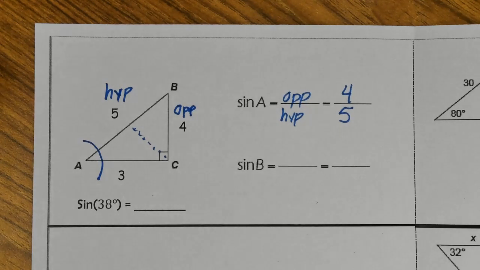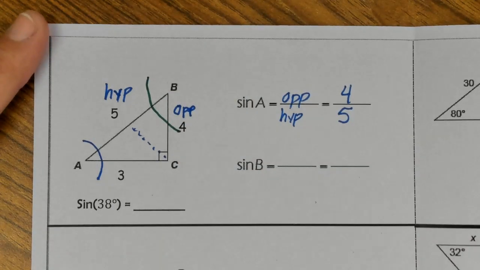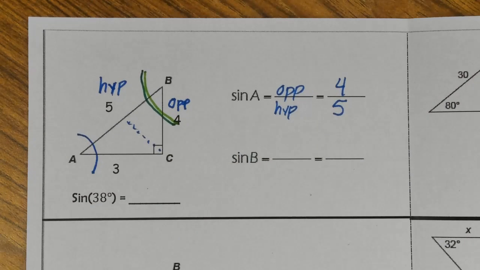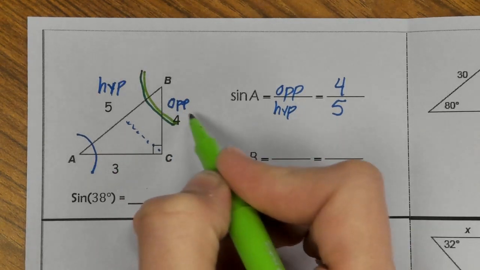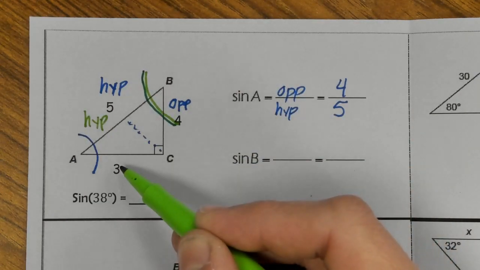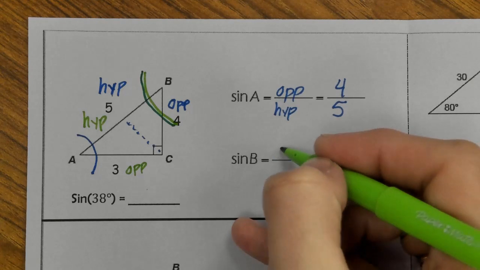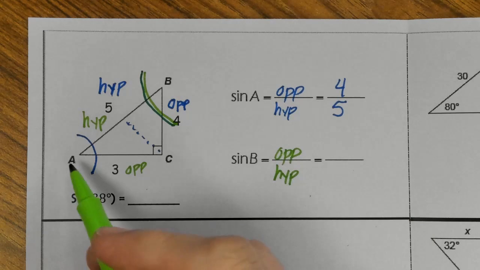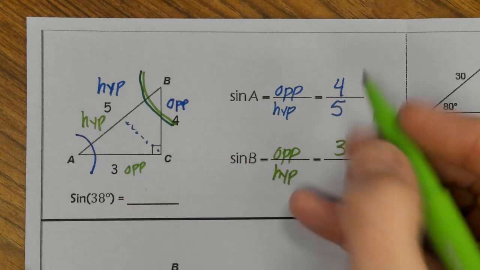Now if we approach it from the angle B side, this is where I'm going to change colors to green. It doesn't really look a whole lot different there. I'll grab my lighter green and see if maybe that'll work. Okay, now that I'm looking from sine of B, the hypotenuse is going to stay the same. We still have hypotenuse. But my opposite side is now over here, so this becomes the opposite side. For my sine of B, we still have opposite over hypotenuse because it's sine. The opposite, 3, over my hypotenuse of 5.